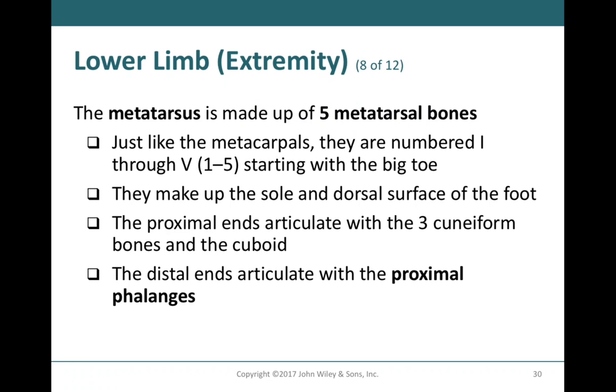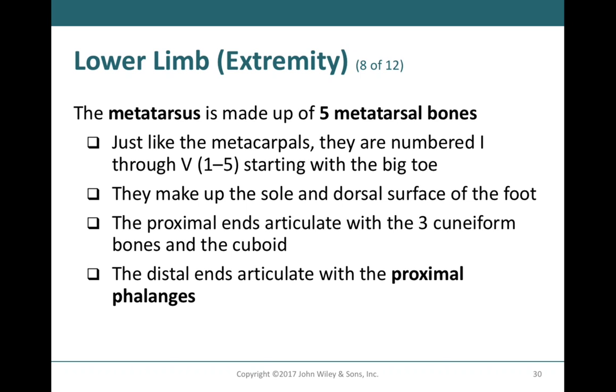Now, just as we saw in the hand, we will have metacarpals, and these will start with the great toe at metacarpal 1 and work their way out to the littlest toe with metacarpal 5. So just as we saw with the metacarpals, in the foot we're going to have metatarsals. We have 5 metatarsal bones. And again, just as we were set up with the metacarpals, the metatarsals are going to be set up the same way. So the metatarsal that leads up to the great toe is going to be metatarsal 1. And as we go out, we'll eventually get to metatarsal 5, which will be at the most lateral location. So the one major difference is that the first metatarsal is found more medially, while the first metacarpal is found more laterally.